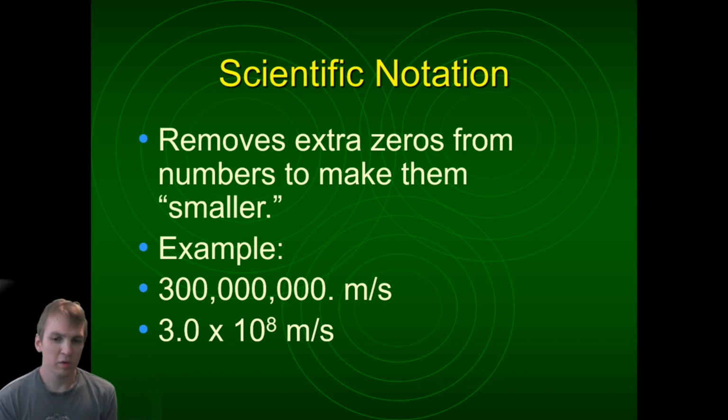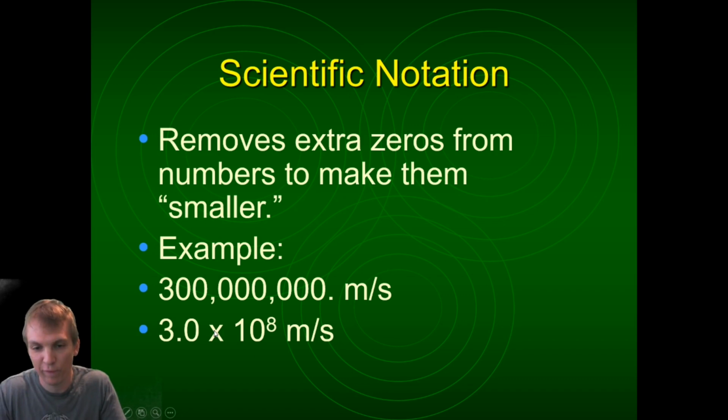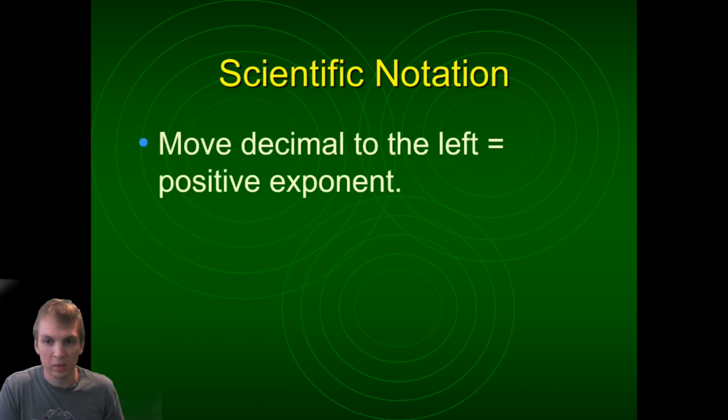And at this point, you might see a connection here, or like how we write out scientific notation. We've got this number in the front here that's represented as a decimal. We've got the multiplication symbol, and then we have 10 raised to some power. So that's always going to be the case. That's the format. It's always times 10 to the something. Okay? So that's the beginning of scientific notation. Let's go ahead and break that down a little bit.